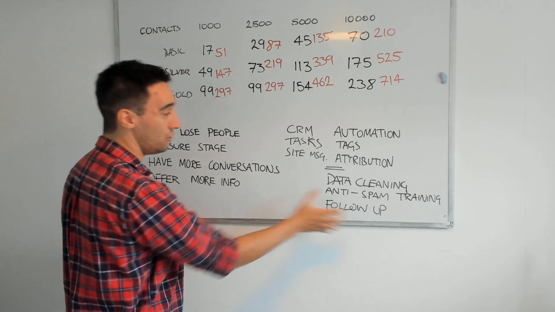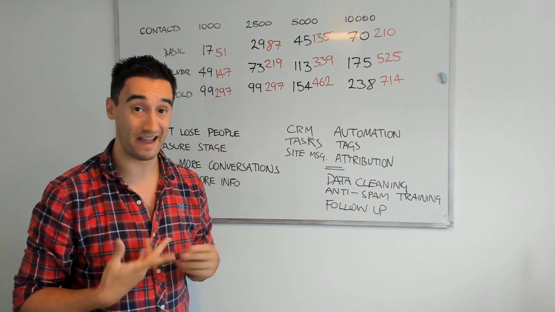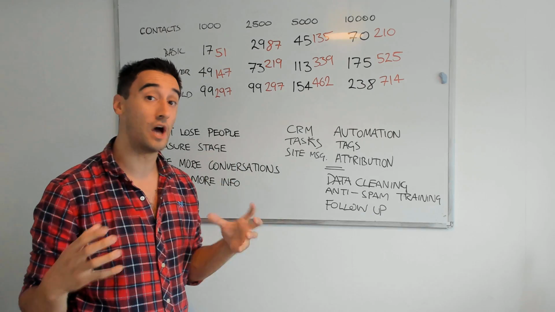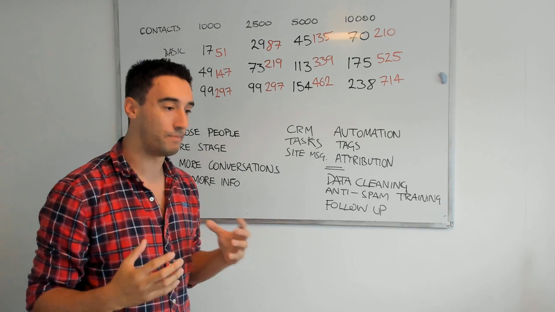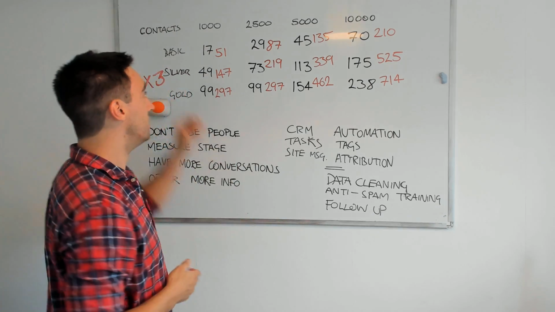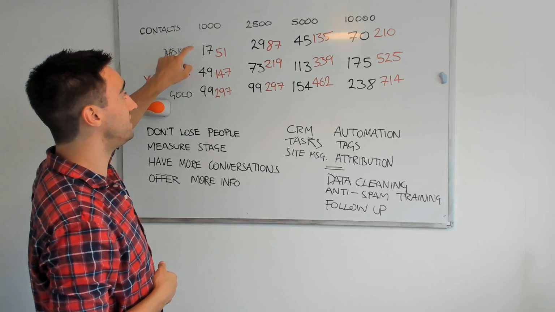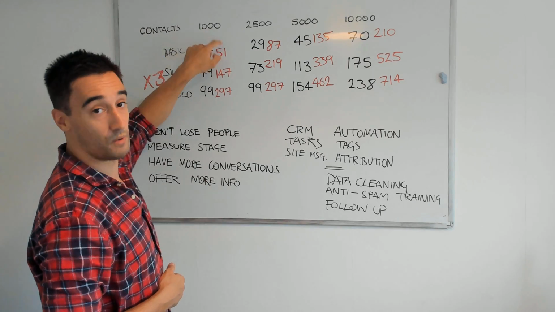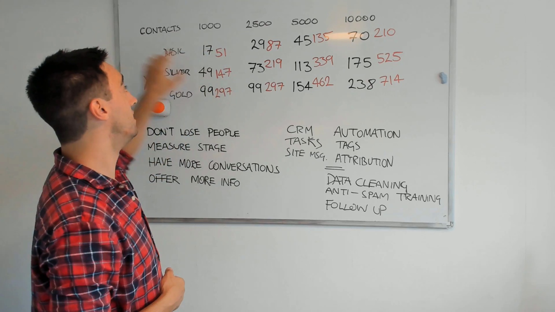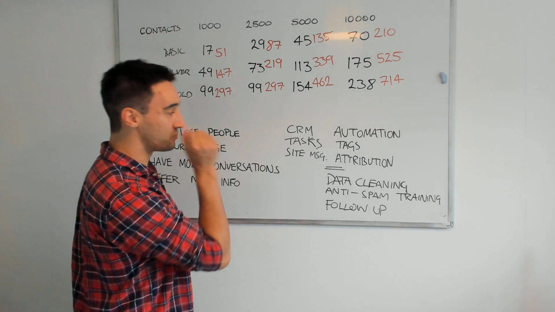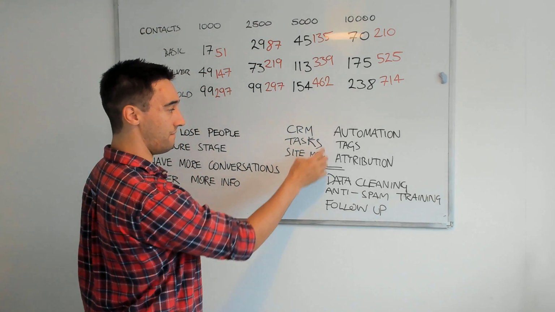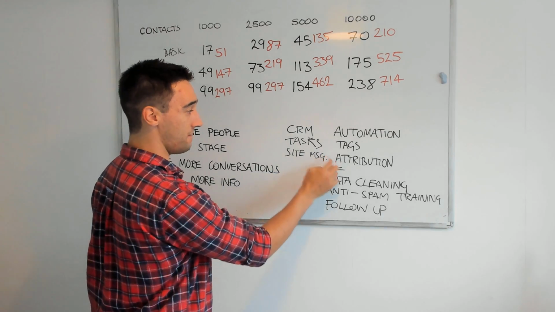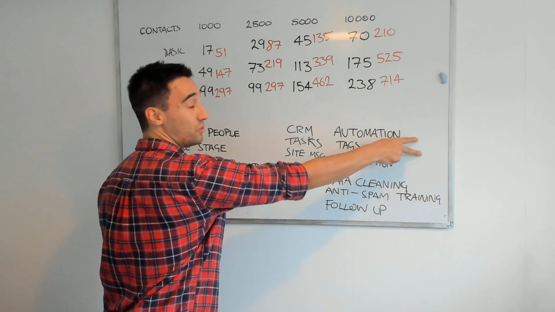And including all of this, because we make a profit, we manage it, we are the support, we're going to times the cost by 3. Real basic, we're going to times the cost by 3. So at their lowest level, $17 a month becomes $51 a month to the customer. Okay, that's very basic. Now that comes with everything except the CRM, the task management, site messaging, and attribution. It comes with automation and tags.